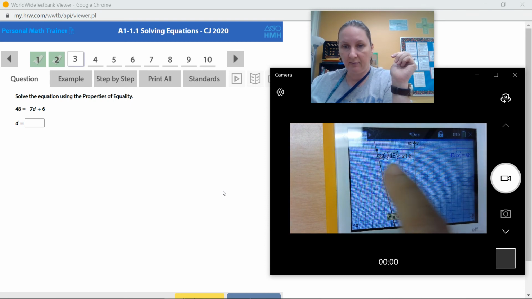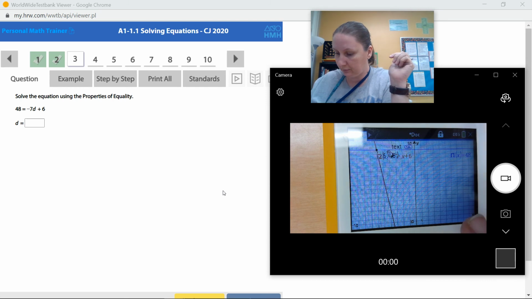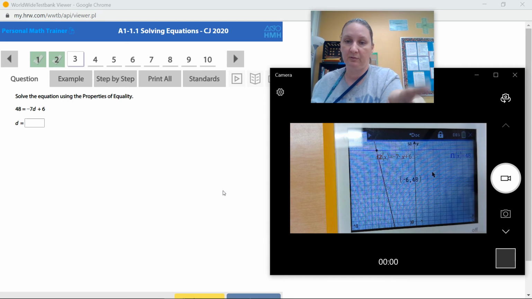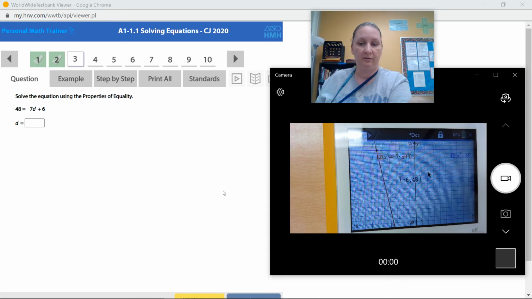And again, if you can't read it, go grab it. So go on top of it, push down with your finger, pull it down, and then you can read it. So what's the answer to this one? It's whatever the X value is. Remember that. Our answers will always be whatever the X value is. So in this case, it is -6.